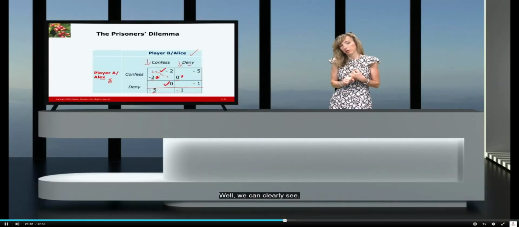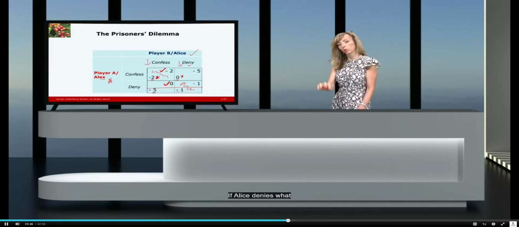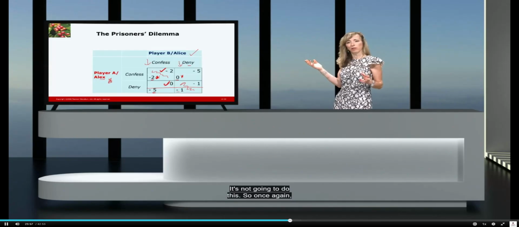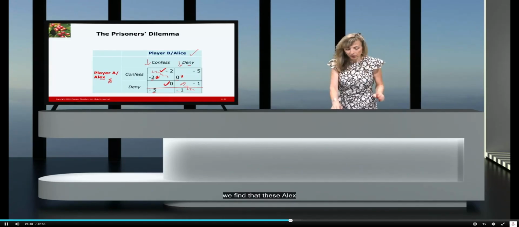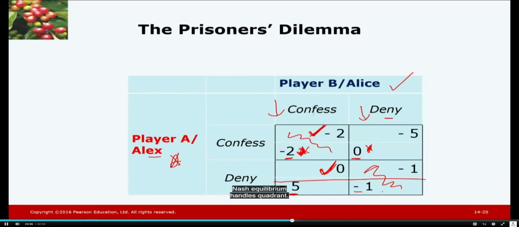Is that actually the best that they could do? Is that the best overall outcome for both? No. If you look at that table carefully, you can see that the best outcome would actually be this bottom right-hand quadrant, where they each go to prison for 1 year. And that's if they deny, if they keep quiet. So why don't they do that? Why are they likely to confess? Okay. They're likely to confess, like, for example, Alice is likely to confess. You saw that that's the best response given in both instances what she believes Alex is going to do.